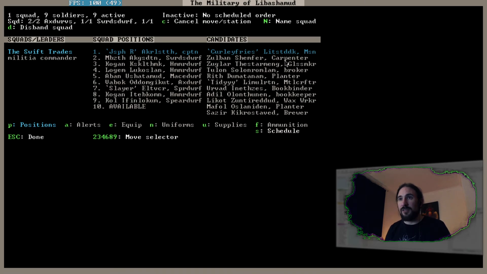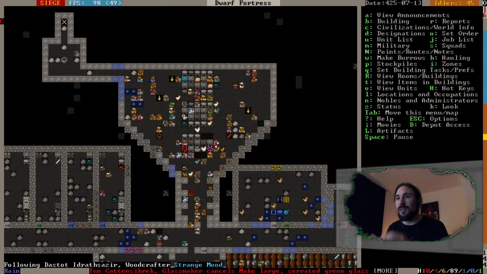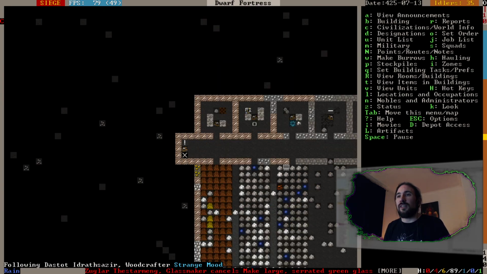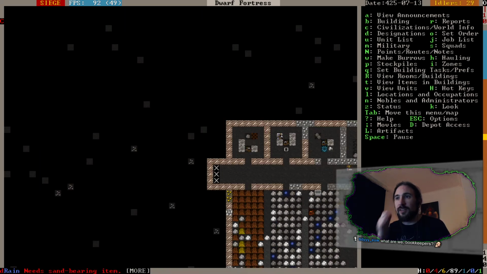But also go to the military screen, alerts, and turn off the siege because we now no longer have anybody sieging us. Oh, shit, we do. Okay, the gate's shut though. We can let the fortress pootle along for a little while once he's claimed his workshop and started going and getting stuff.